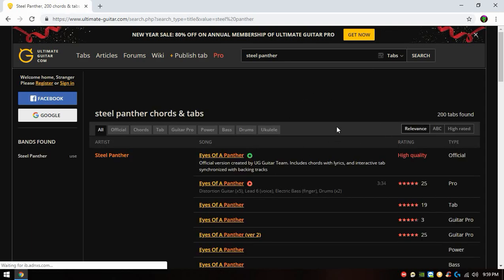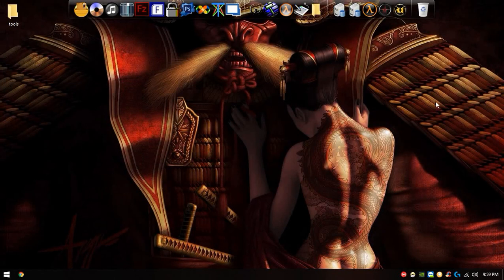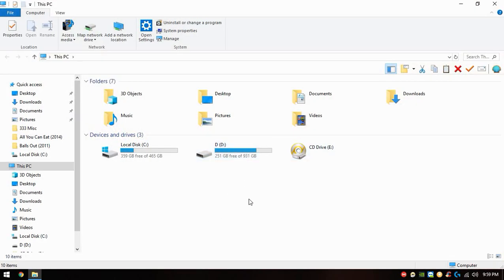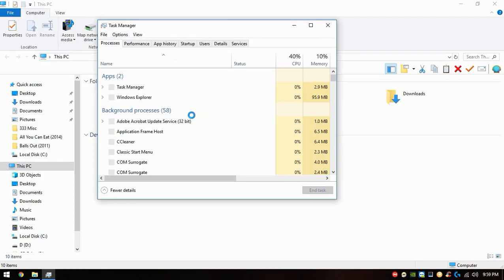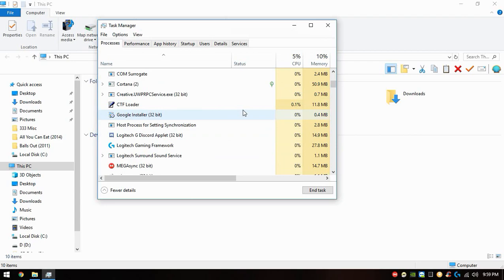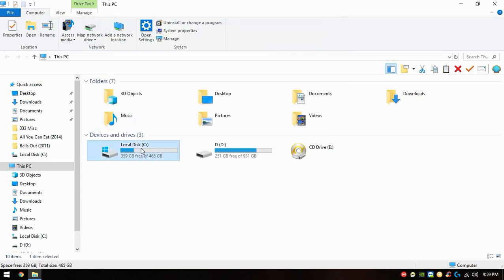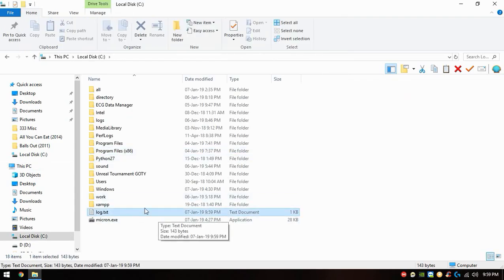Okay, so now once you're done, we're gonna close the program itself. We're gonna go to Task Manager, and look for the program Micron. We're gonna close it, and now we're gonna go into the C drive, and here is our root.